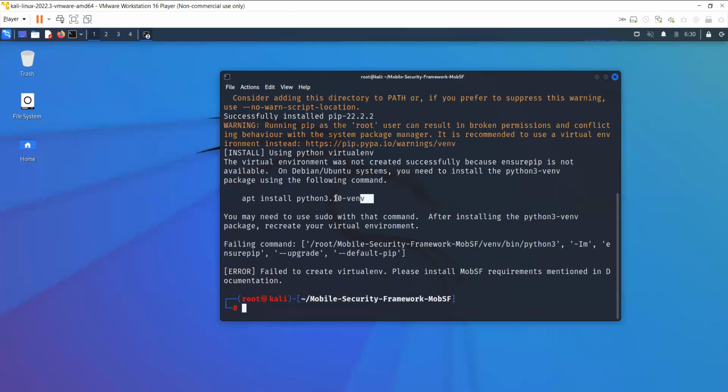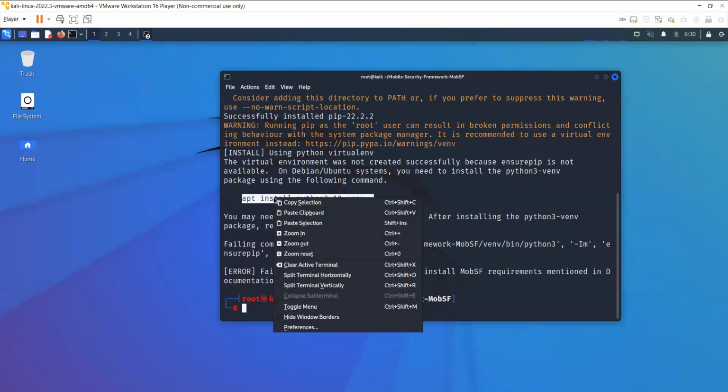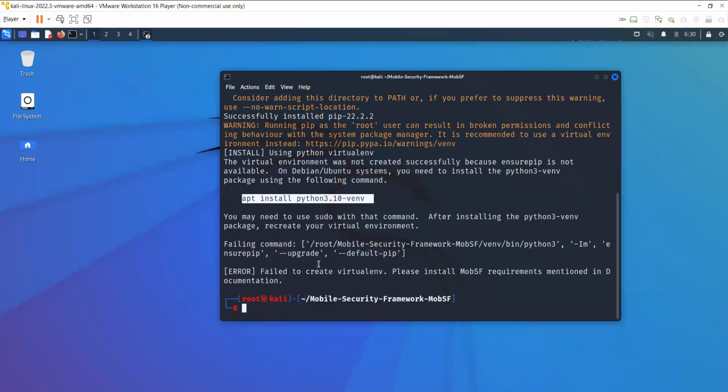Okay, it is suggesting that I need to install this python3.10-venv. Let me just see what I can do for this.